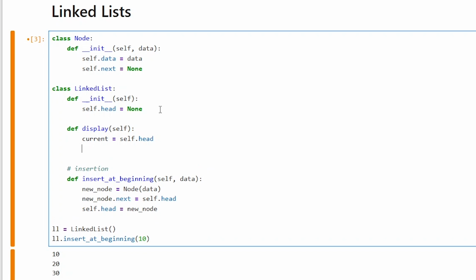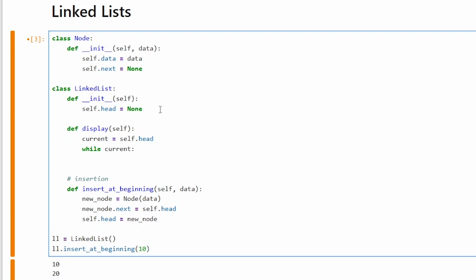Then the next thing we're going to do is that we're going to be performing a loop. And because of the next attribute of each node, we're going to keep calling on the next attributes of each node until we get to the very end of the linked list. That is to the node that is pointing to None. And we have while current, while there is a node. And here we're going to have print. We want to print the data attribute of that node.